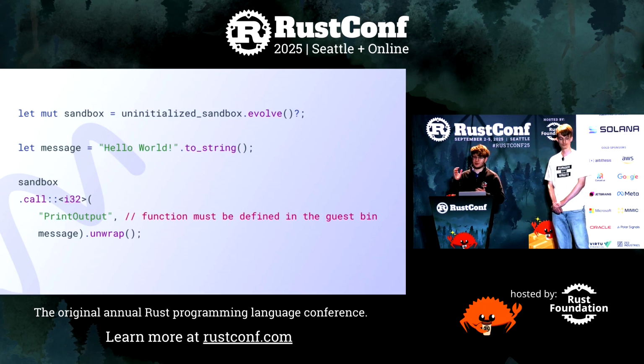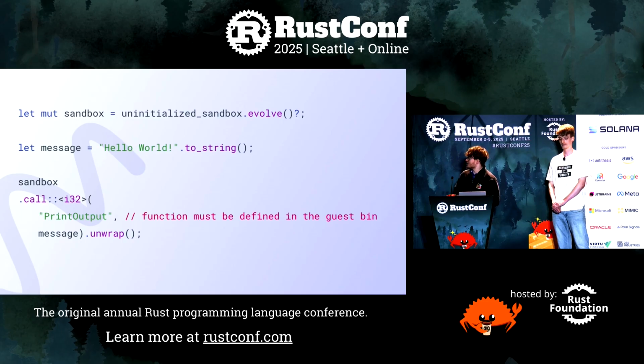Okay, once you have your uninitialized sandbox, you load a binary, you have your host functions, you can then evolve this sandbox from an uninitialized state to an initialized state, or just what we're calling sandbox here. And then you can call functions inside of this sandbox. Because in that evolve step, what we did is we actually went into the VM, so we did the first VM run. We set up some control registers. We set up, say on KVM, the initial user space memory regions, set up the hypervisor partition, all that good stuff, to then be able to call into the guest to run some sort of guest function.